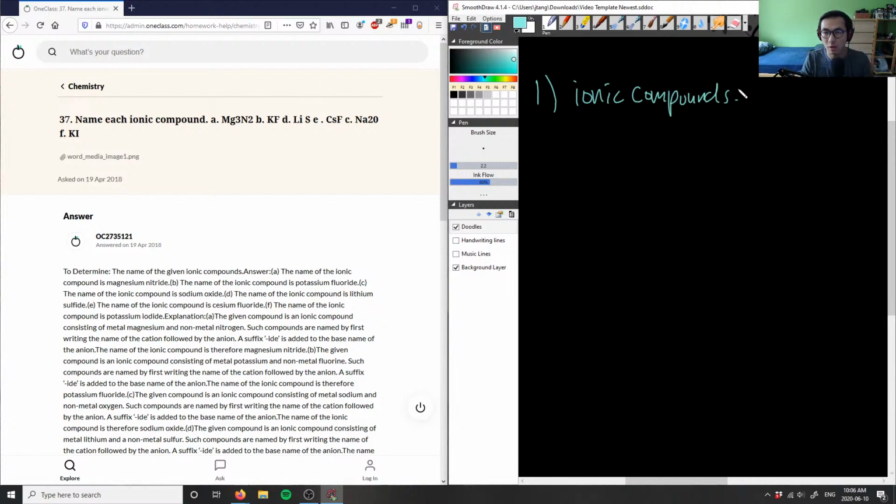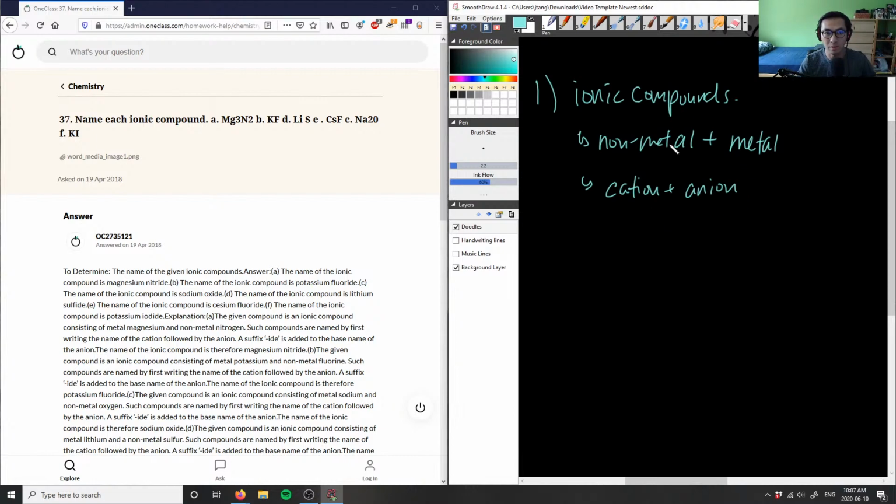And basically for ionic compounds, we know that ionic is defined as a non-metal plus a metal, right? Or even a better definition is simply an electron transfer. There's going to be a cation and also an anion in our compound, because one element is giving their electrons away, and one of them will be accepting their electrons.